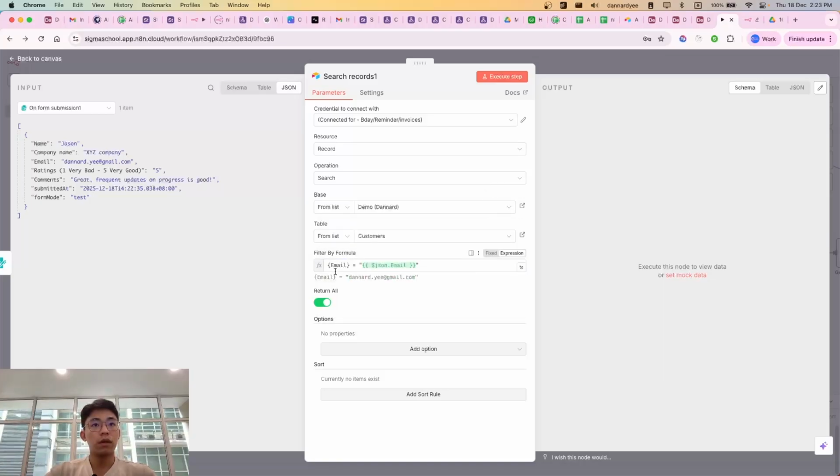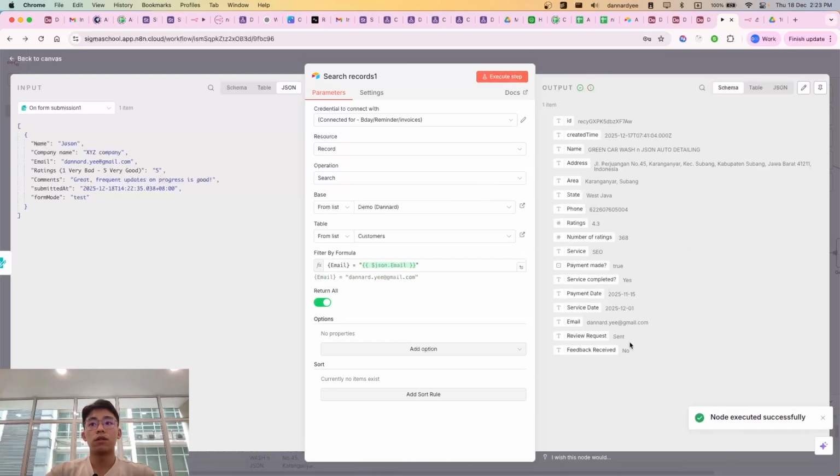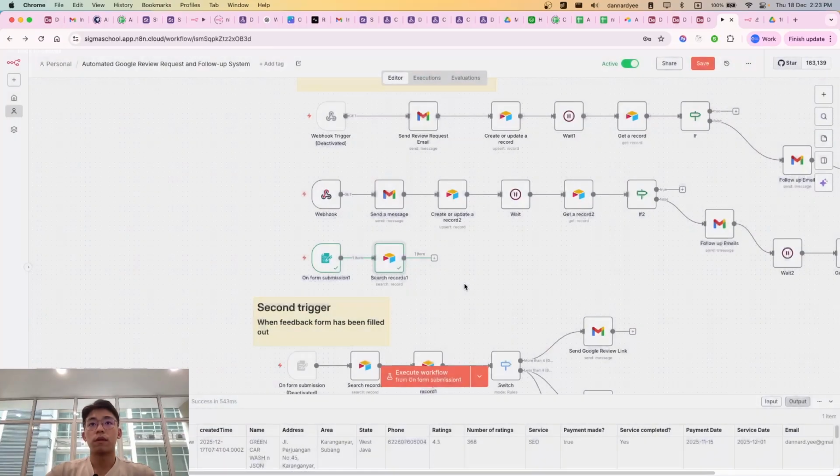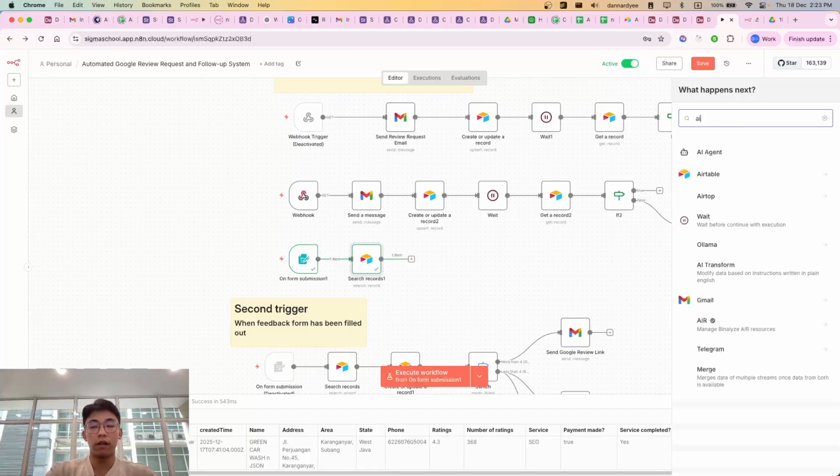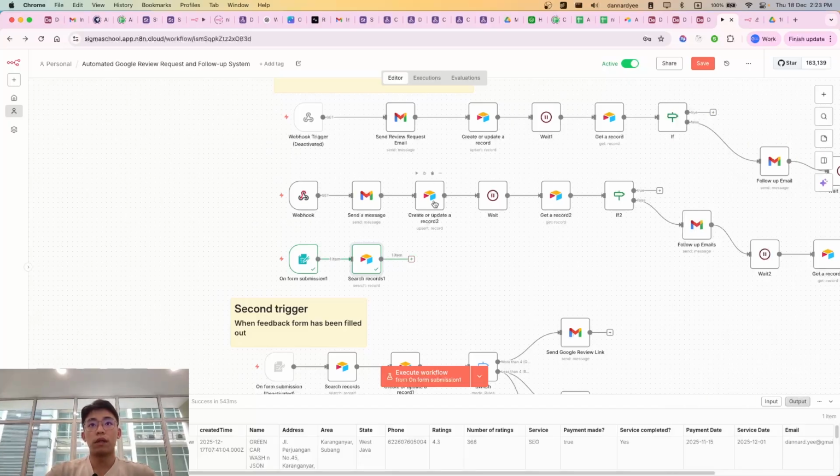So we need to match whether or not the email field is equal to this email. So we just execute. Yeah, so we can see that this person matches, Green Car Wash. So then we can move to the next step, which is to update Airtable. Let me just duplicate this.